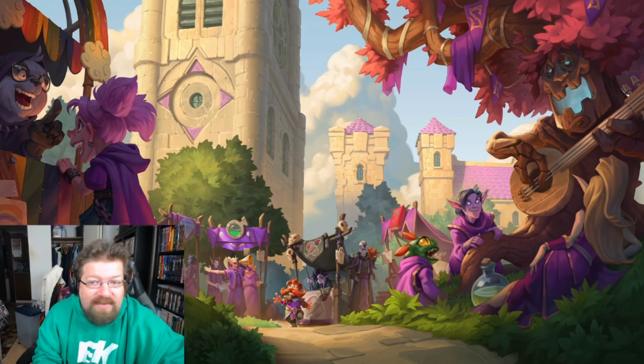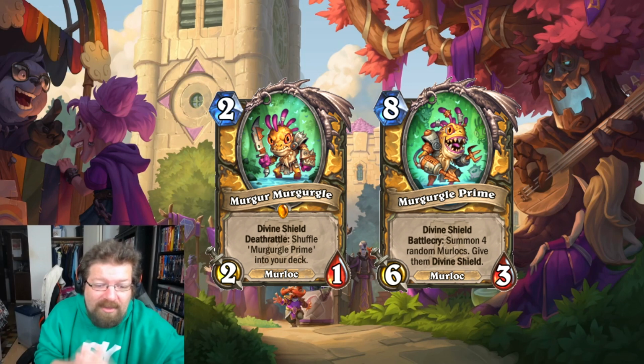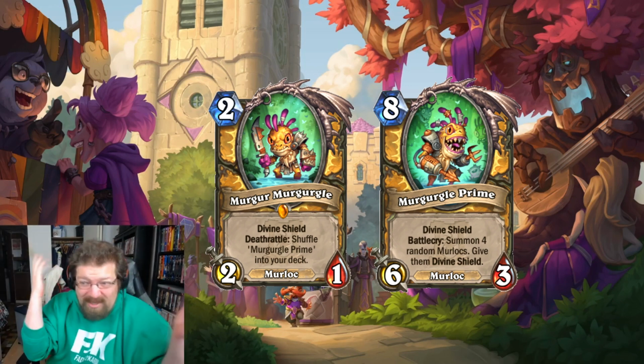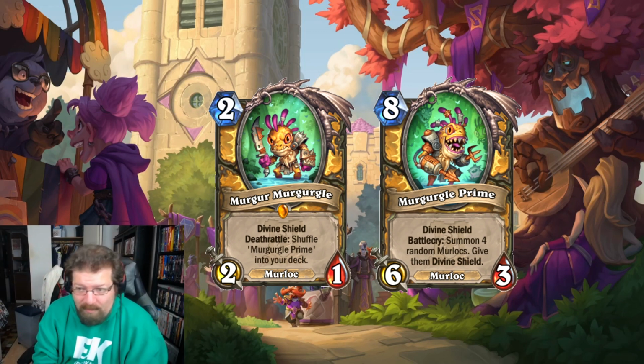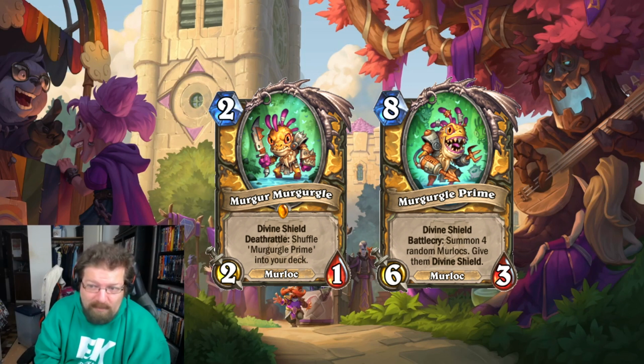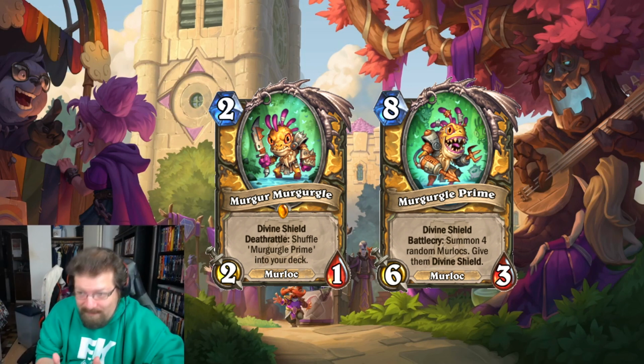So starting off at number 17, we have the Prime Minion for Paladin, McGurgle. It's a 2-mana 2/1 Murloc with Divine Shield, and then you shuffle the Prime, which summons 4 random Murlocs with Divine Shield. This card sees a lot of play in Standard and in Wild. In Standard, play it in Pure Paladin, even in Pen Flinger Paladin you could put it in there, but regardless, it can fit into any Paladin deck in Standard. And in Wild, the Prismatic Lens Paladin deck rolls around here and there and can see play with it, and Pure Paladin in Wild as well. Just a very solid all-around minion that has definitely seen a lot of play since it's been introduced, and is a relatively safe craft if you want to play Paladin.